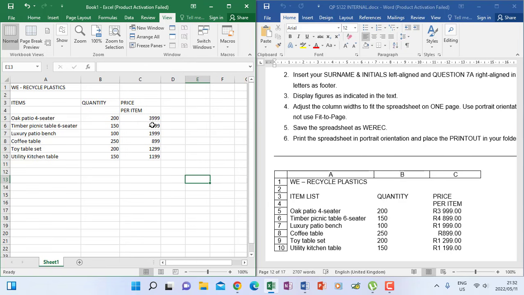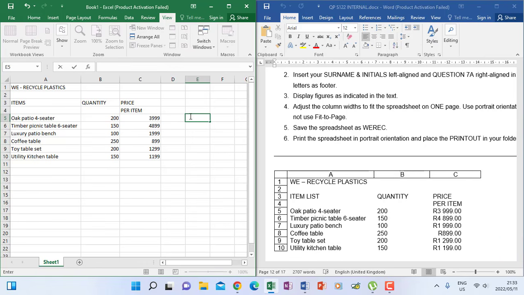Now if we look at the numbers that I've typed here, and then you look at the question paper there, the question paper indicates that you need to show that this is money. On Excel, when you type anything that is money, don't type the letter R for rands from the keyboard, because it won't see it as money. It will be like it's a code, or a sentence that starts with a letter R. So then it will give you an error when you do calculations.